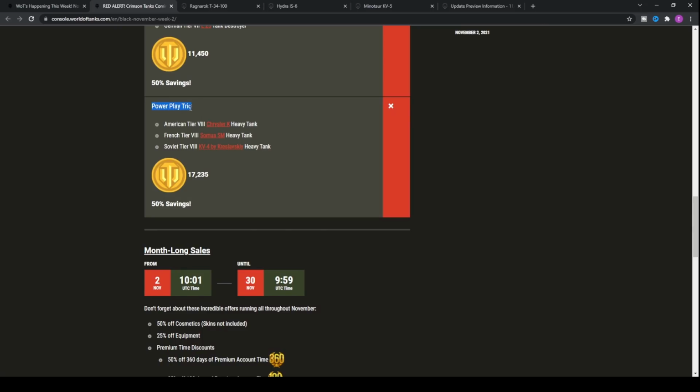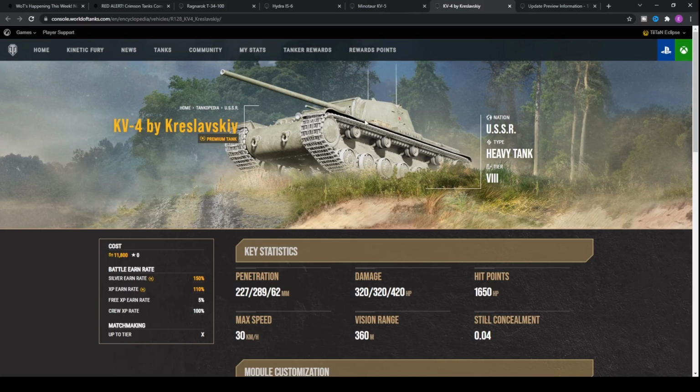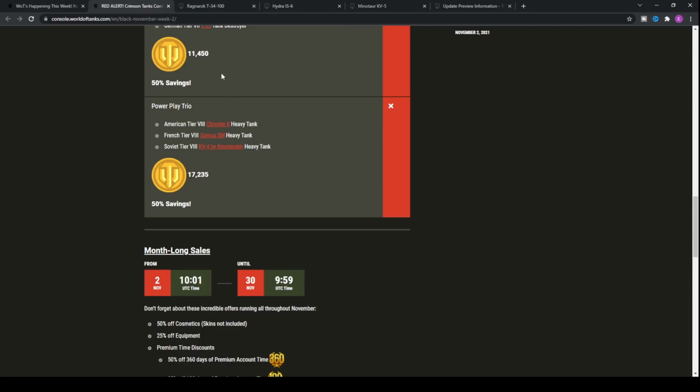And then of course the Power Play Trio coming in with the Chrysler K, the Somua and the KV4 Kraslavsky, all pretty okay tanks. My favourite one in there is of course the Somua SM, then you've got the Chrysler K, and then probably the runt of the litter here, the KV4 Kraslavsky is just a pretty much useless heavy tank. It's a rear-mounted KV4 that just gets penned all of the time, and it really is so situational with that side scraping that it can do that it really isn't that useful.